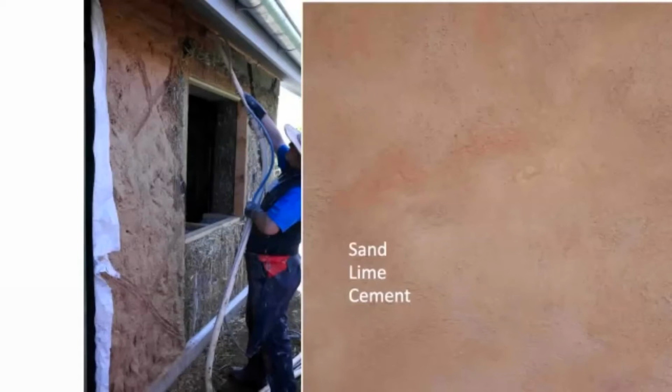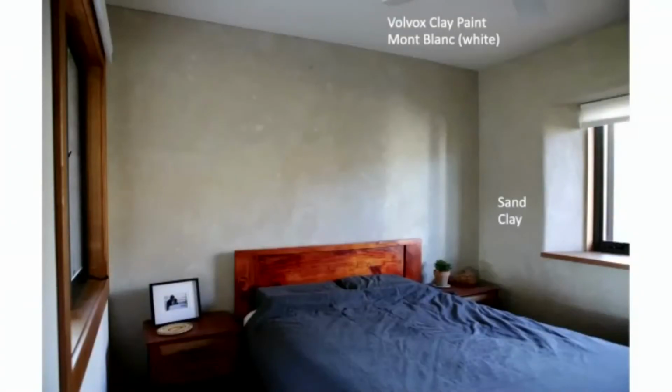It's lightened a bit since that, so you can change the colour based on the kind of sand you're putting in. I think this was Bricky's sand. Internally, we just went sand and clay, so you can actually scratch the walls, but it means you can also fix them if you damage them in some way. Just sand and clay. We ended up using play pit sand, which is a very white coloured sand, and then a local clay that happened to be quite light as well. So that's just the natural colour. We haven't tinted it or anything like that, and it's got this beautiful suede kind of effect. There's lots of imperfections in it, and that's what I love about it.